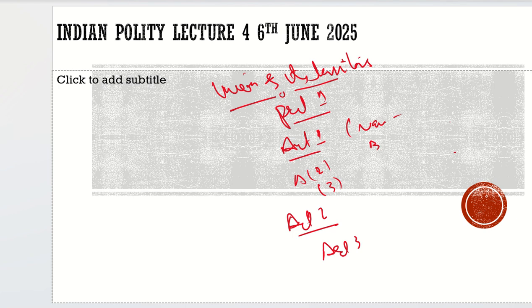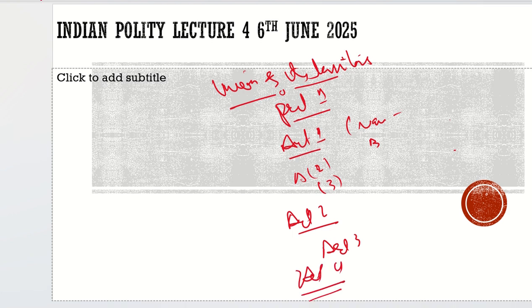Finally, we reached Article 4, where we discussed whether the changes we make under Articles 2 and 3 will be deemed Constitutional Amendment Acts under Article 368. Article 4 is very clear about that. After that, we discussed Schedule 1, where you need to mention the territories of India, and Schedule 4, the representation in Rajya Sabha, and how changes under Articles 2, 3 or 4 force us to change Schedule 1 and Schedule 4.